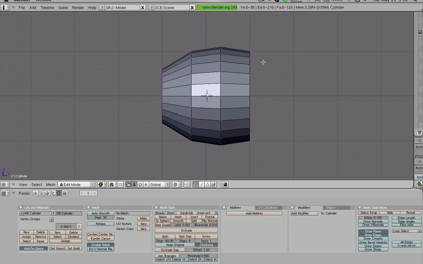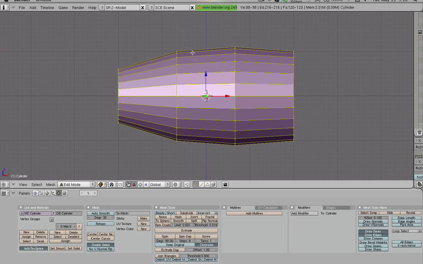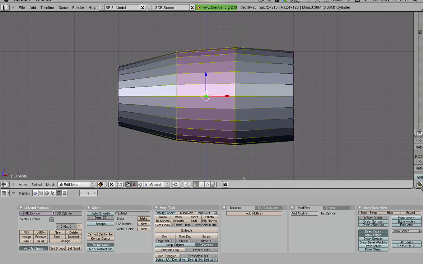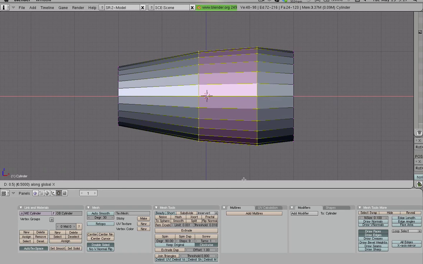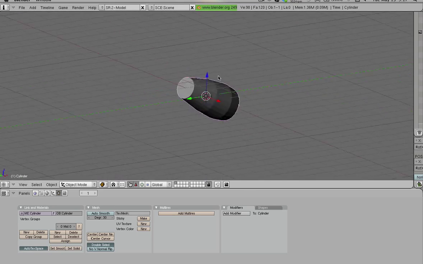And we're going to leave it like that. That's the general sort of shape that we're going to use. Now we're going to scale this along the X direction by a factor of 2 to sort of stretch it out a bit. And we're going to bump this guy back up just a wee bit. And move these guys forward. So it looks a lot more like an engine nacelle that you might see on something like an Airbus.